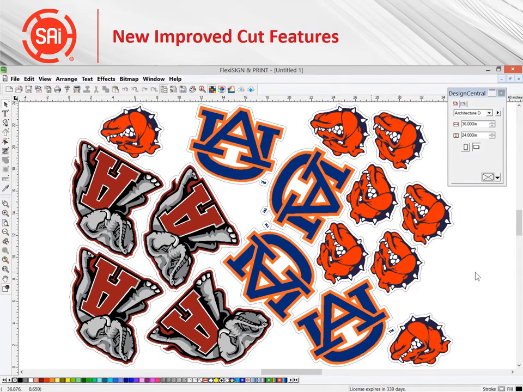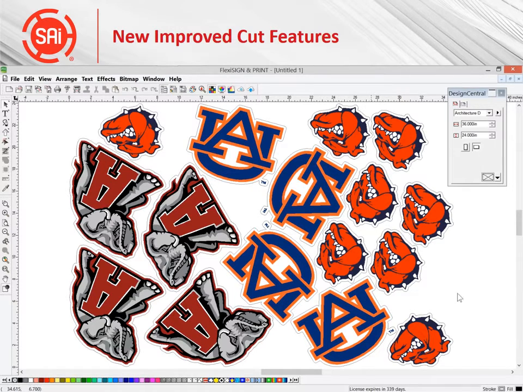Some great new cutting features in Flexi as well. You know as well as I do, when you add a job to a vinyl cutter, you want to cut it in the way that the vinyl moves the least amount so you don't have so much skewing and so forth. You don't want it to cut randomly, like over here and then to the right and the bottom. You want to cut it in some order that's going to make the job faster with less chance of skewing and all kinds of other effects.